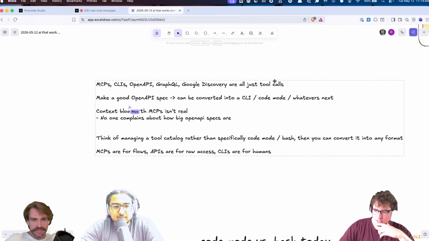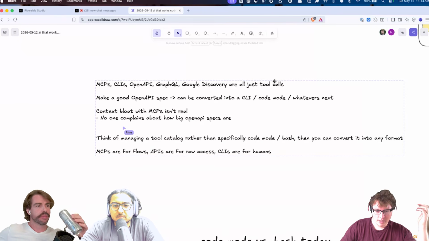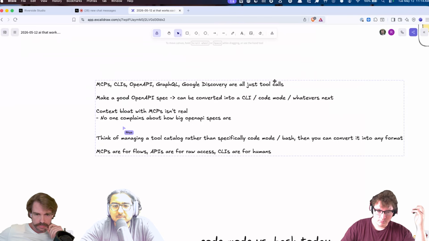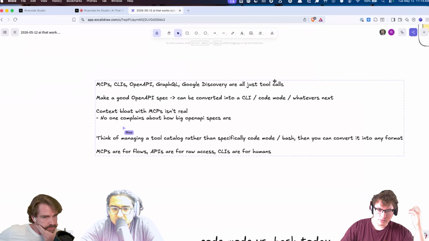I would also say, as much as I love code mode, I wouldn't over-index on it, because I think there's a world where we find a better solution in 6 months. I can't tell you what that better solution is, but you have to look at the primitives, not the implementation of the primitives. Bash is an implementation of the primitives. Code mode is an implementation of the primitives. But the tool calls are primitives.